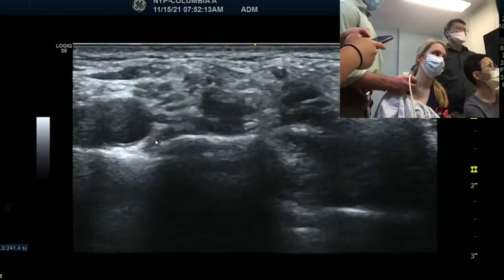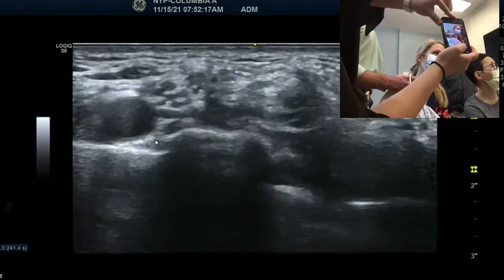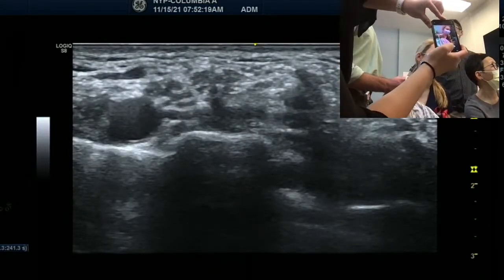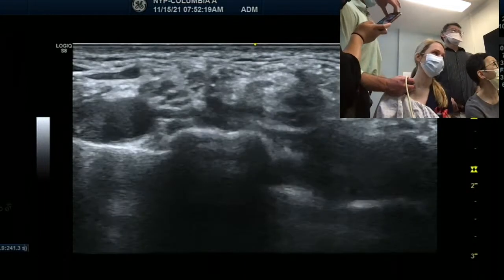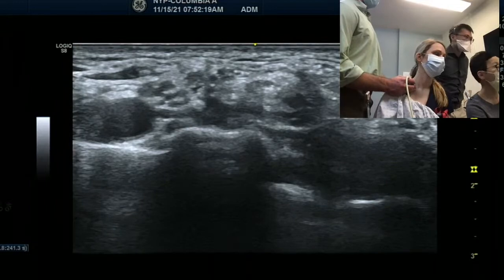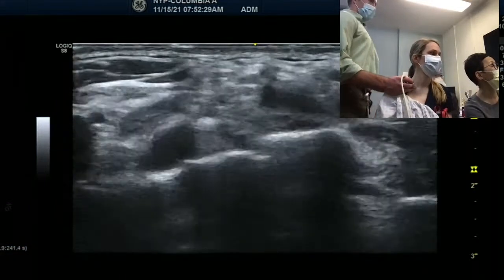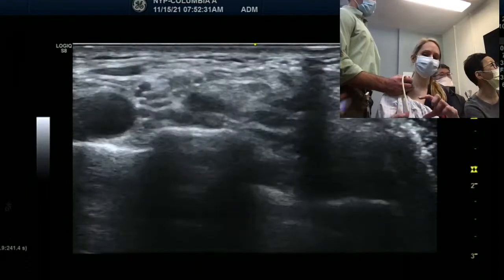It's hard to go lower because of her. Heidi can be the photographer. Debbie, you have to get rid of that clavicle. I know, it's a protuberant clavicle. This is the one we like, right? Good. Interesting. Now Heidi, can I just see a picture of how the probe looks?